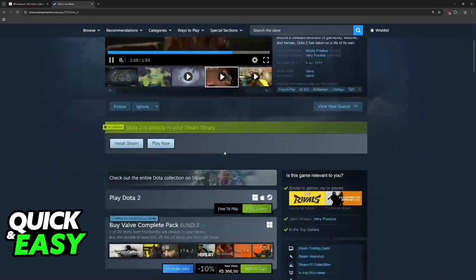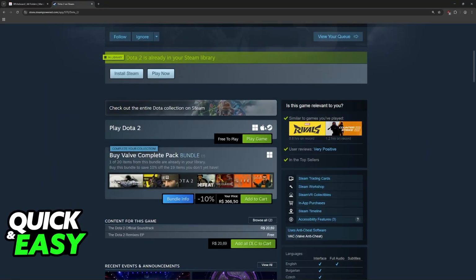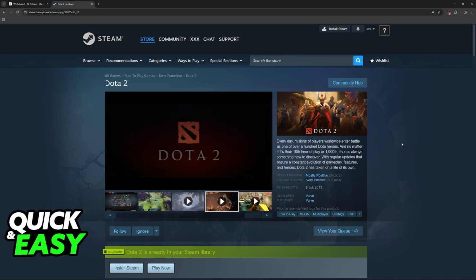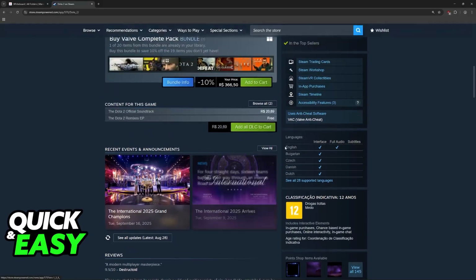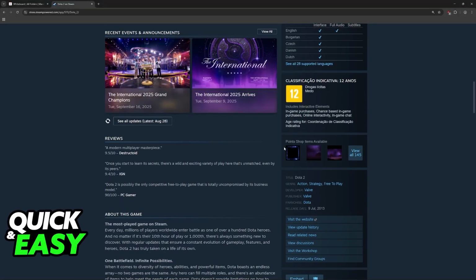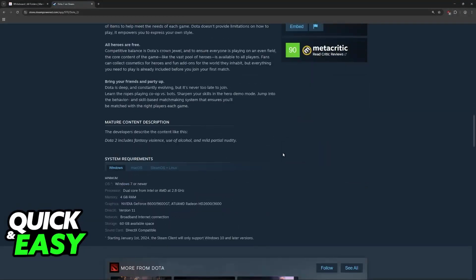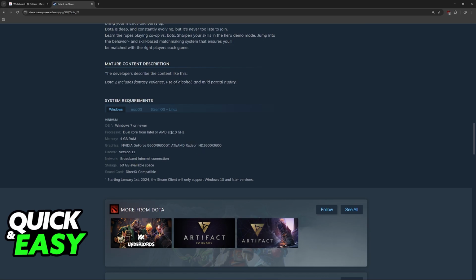So if you go over to the Steam store, there's always going to be an indicator of which games run on Windows, Linux, SteamOS, Mac, and so on. And as you can clearly tell by the Apple icon here, Dota 2 is going to work flawlessly on any Mac device. Of course, depending on the hardware that you have, the chip that is installed, the performance might not be the best, but you will still be able to run the game, and all that it comes down to is downloading it from Steam. Afterwards, you can do tweaks and optimizations to make it run better.